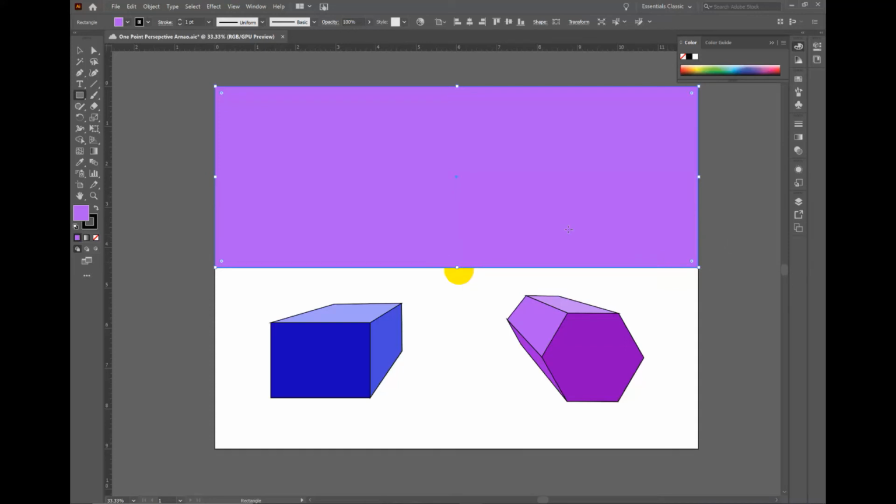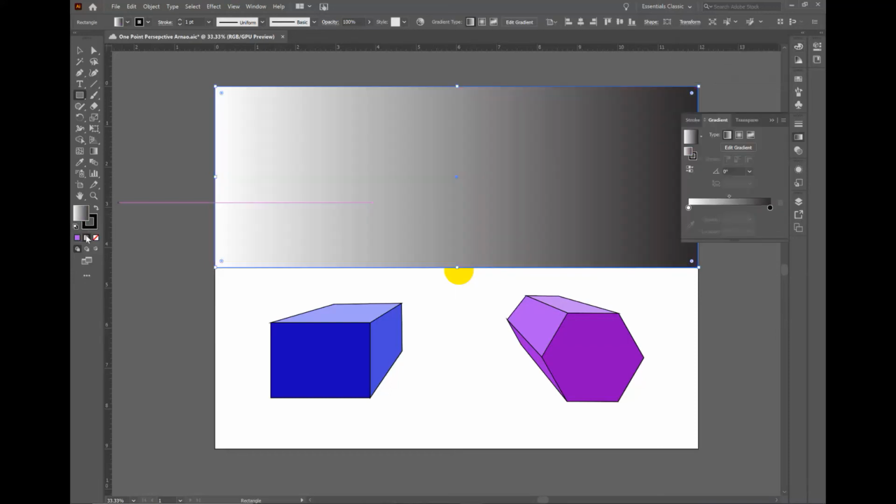Now we're going to bust out the gradient tool, which is right here underneath the fill and the stroke tool. And remember, there's a few things that we can play around with and manipulate in the gradient tool. The first thing we need to do is play with the angle.